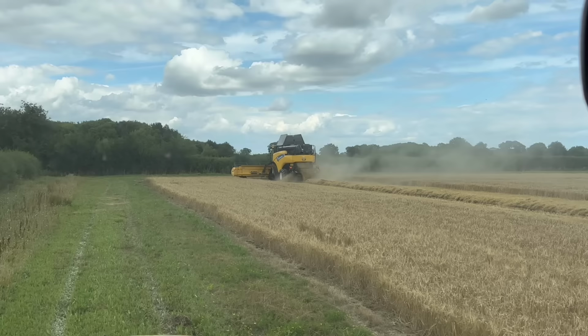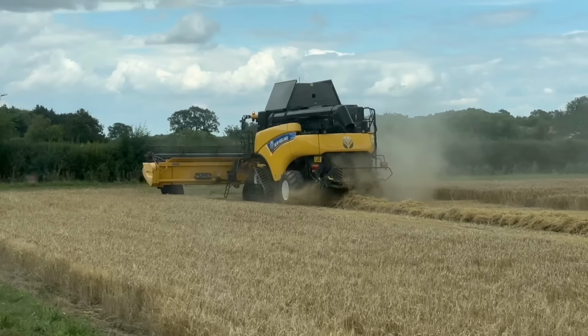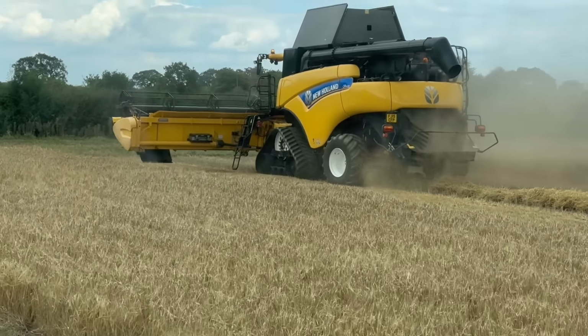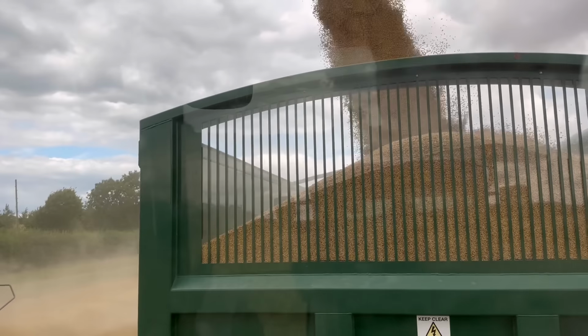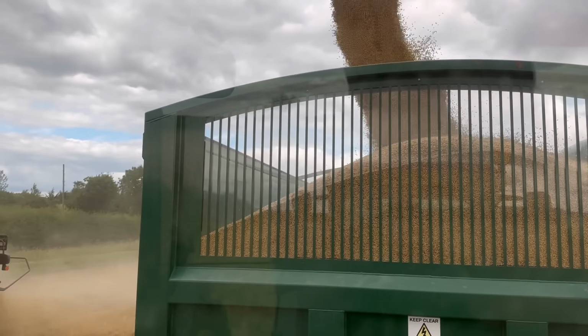It's one other thing as well with combining and putting straw in. If you can see, Ruben, the minute he gets to the end, he backs and doesn't turn the combine with lots of straw coming out the back. It just makes it a lot easier for the balers to do, and you get a lot tidier job. So this is the first tank for the barley. Looks quite a decent sample as well.